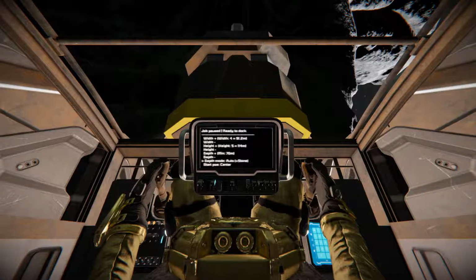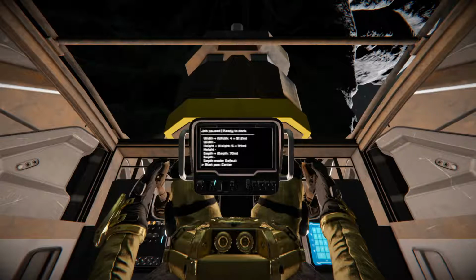The other mode we have is auto plus stone, so as long as it's detecting ore and stone, it will keep moving forward. There is an exception with this particular setting of ice. In this particular mode, say you're on your rover and you're digging through and you've set it to this, once it stops detecting ore and stone, it will stop mining, and it will no longer consider ice as an ore in this setting. So it will not continue drilling through ice.